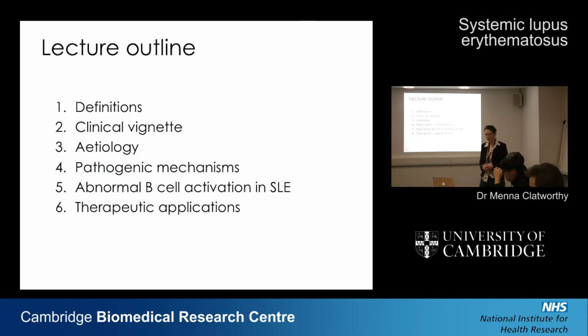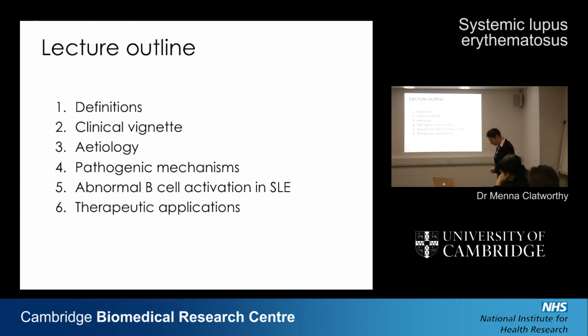Okay, so what we're going to cover over the next hour or so, firstly I'm going to tell you how various definitions that relate to genetics and rare diseases apply to lupus. I'm then going to give you a typical clinical case, so this is based on somebody that I've looked after in the kidney clinic who has lupus, to give you an idea of the impact that this disease can have. So it can be a pretty devastating disease.